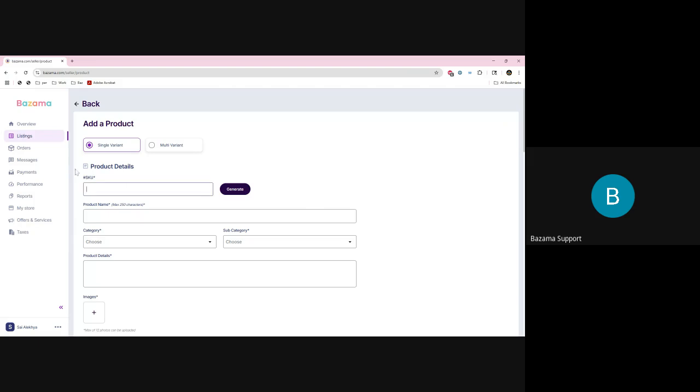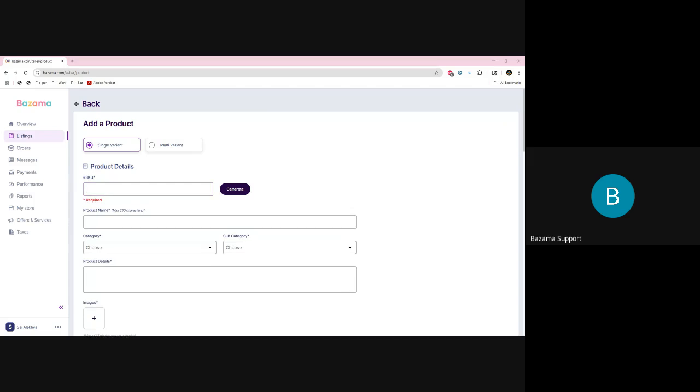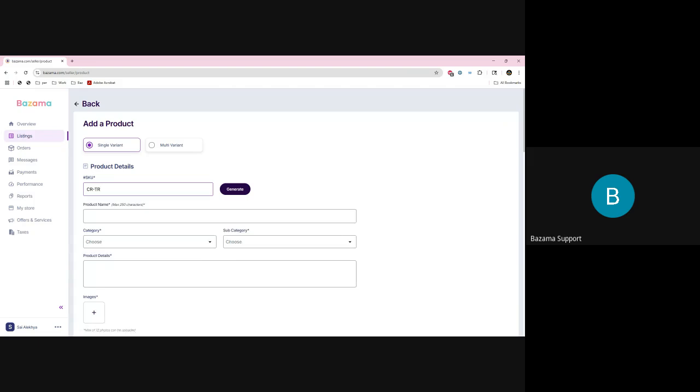This is SKU. SKU represents a unique code for your product. Let's say our store name is Crafted Roots. I would say CR Crafted Roots, and we are going to create a sample product, the terracotta necklace set. So it says terracotta, and the model number is 543.